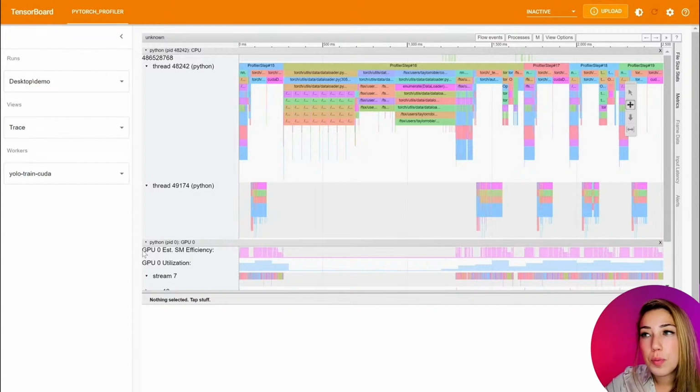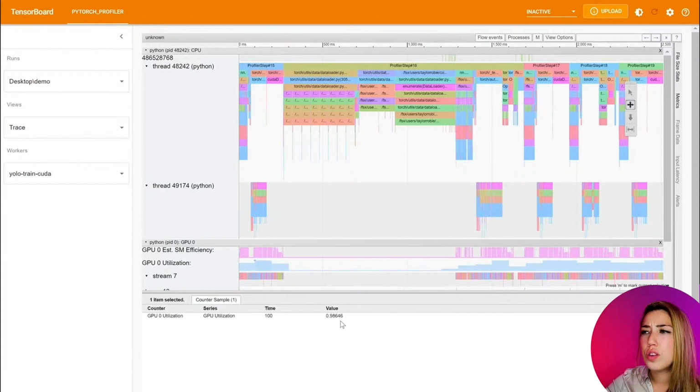The first thing that we typically do when we're on this trace is view the GPU utilization in the timeline. In a trace view, you can easily observe specific areas of your program where the GPU utilization is low. And if it's high, awesome. That means that there's not much room to improve, that you're using your hardware to its full extent, and you're not leaving any performance on the table. But if it's low, then that's an opportunity to increase it. So that's what we're going to be doing here today.